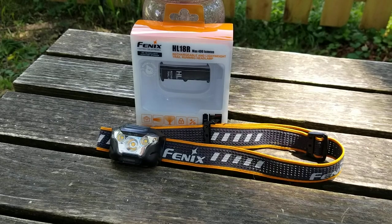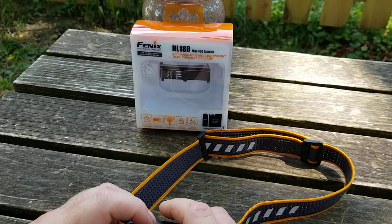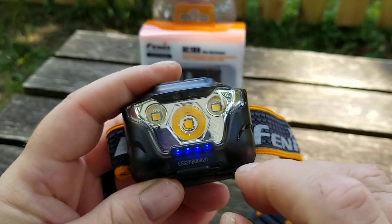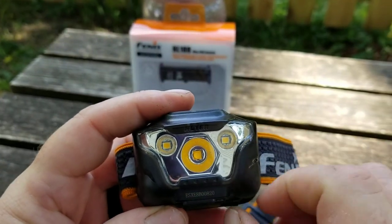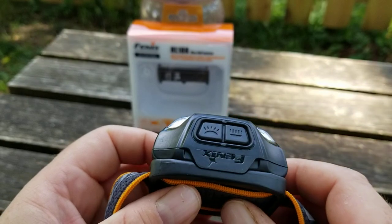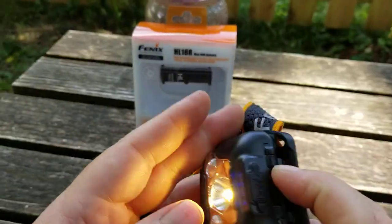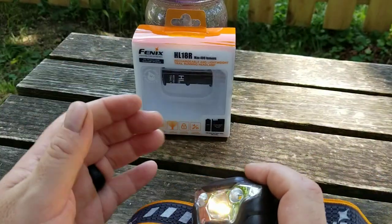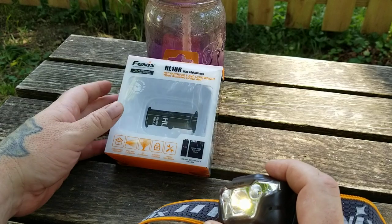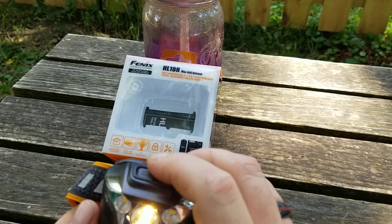The HL18R is a seven-mode light: four modes in spotlight and three modes in floodlight. You'll notice there's a battery meter on the light — as it drops down to 75% you'll see three bars, 50% you'll see two, et cetera. This will also light up when it's charging. The UI is very simple: spot, flood, press, short hold. You'll also notice how warm this light is — it is super warm, the warmest Phoenix light I have by far.